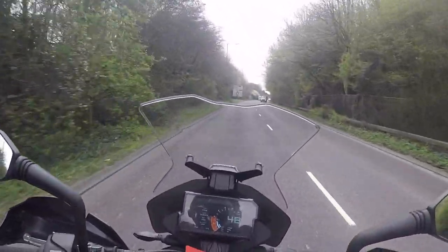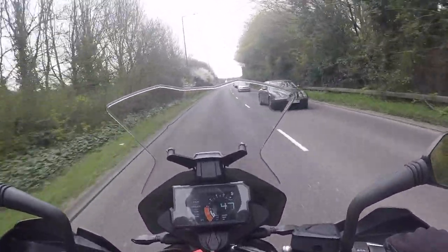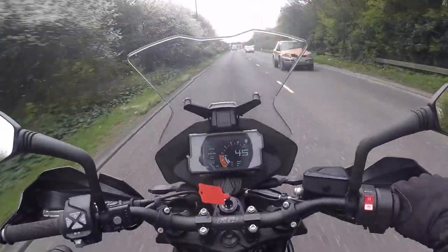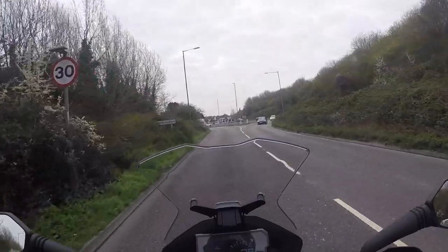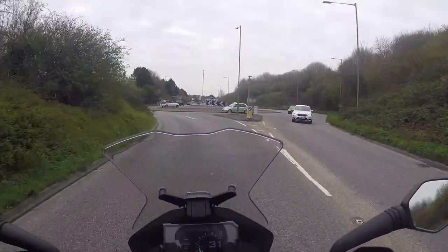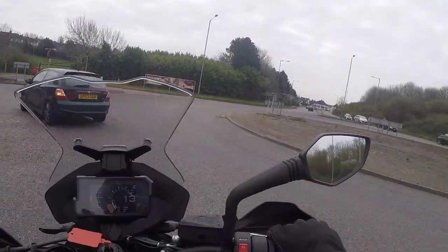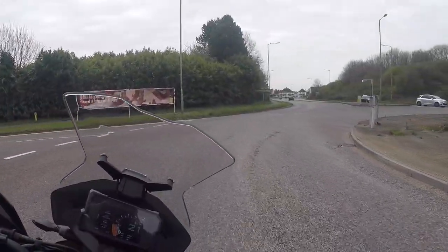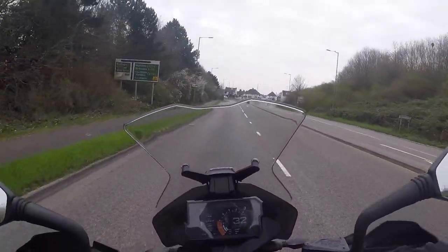I mean, for me, I like touring for long hours over a fair few days. That's my preference. I would be more inclined to look at the 1290 Adventure S. Would love to take one of those out, actually. The last time I rode one was, what, 2017, when I was considering selling my bike. But my bike, it's raw.